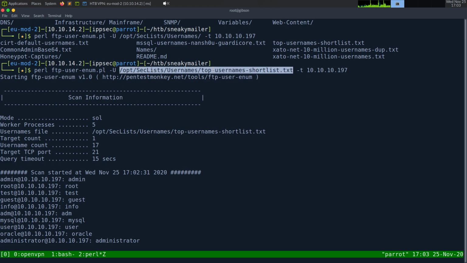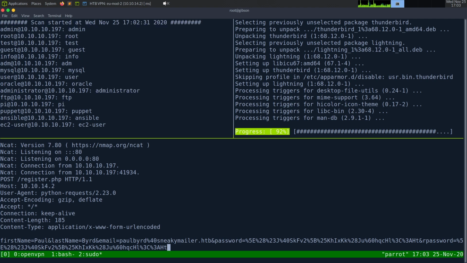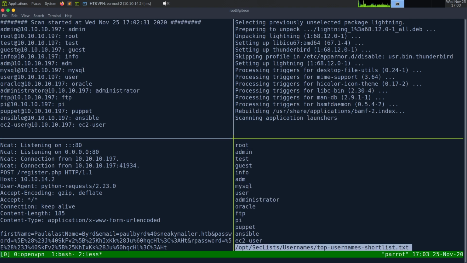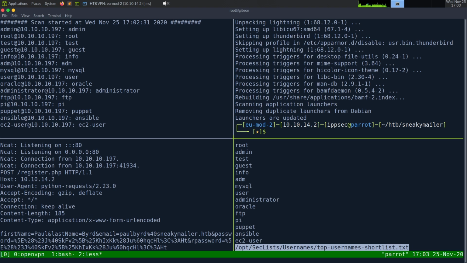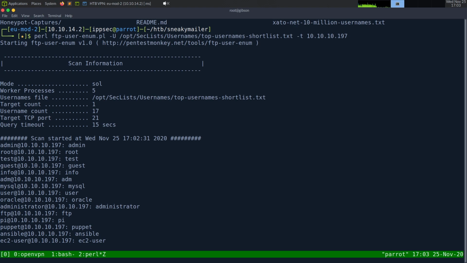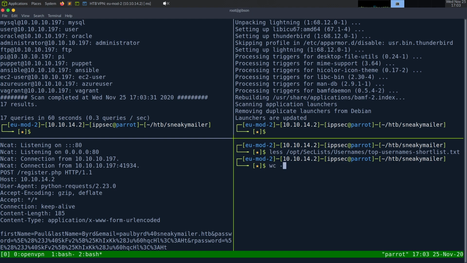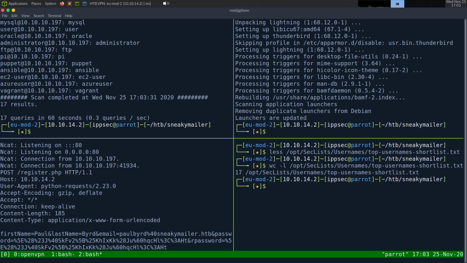Let's see. Copy. I literally think that's saying every user. Let's see, is Ansible here? It is. So maybe this is not a good script. 17 results, and this file is 17 names.